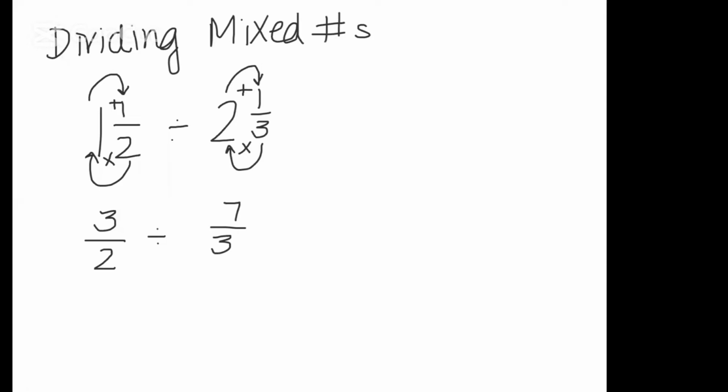So the next step would be take the second fraction and flip it. So it's 3 over 2. That one stays the same. The second one gets flipped. Repeat the first step again? Sure. Okay, hold on. And then I put a multiplication sign between them. So I'm going to hit pause right here. I'm going to go back for 1 second.